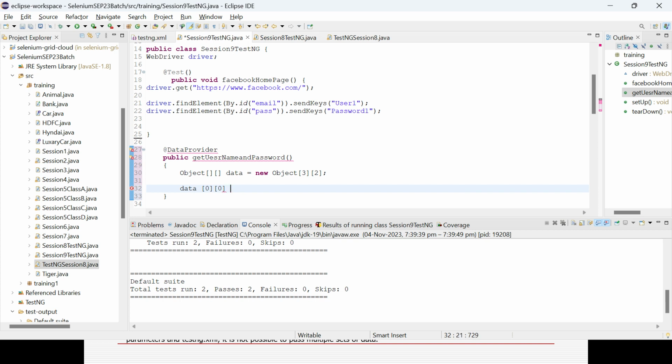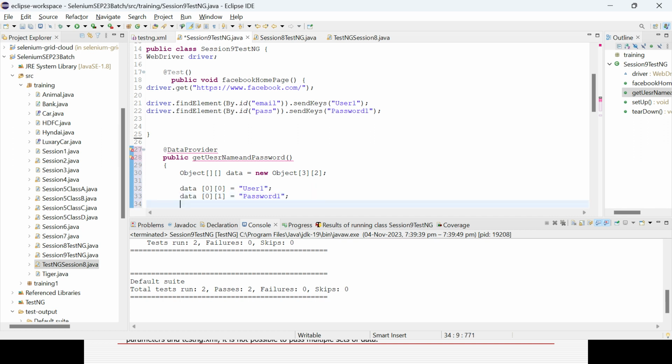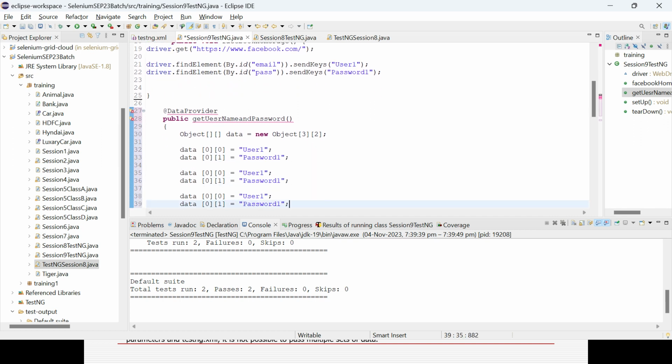So that is row 0, column 0, and that is the value you can give it, say user 1. Okay, simply. And then second one, iteration will be still same, but field will be changed, so second field, password 1. Now in case you are having 3 iterations, you can change it accordingly. So here you can change it to row 1 means iteration 2, and column will be same only, right? Because row and column will be same, user 2, password 2.